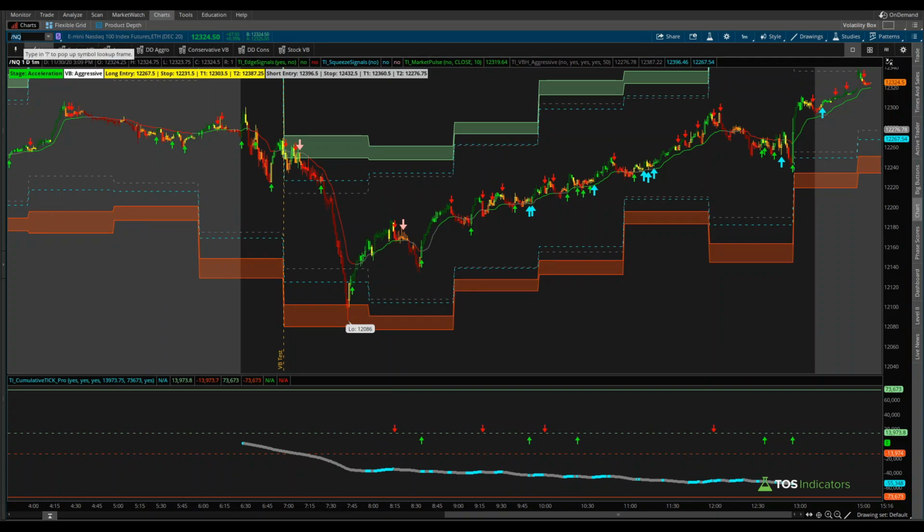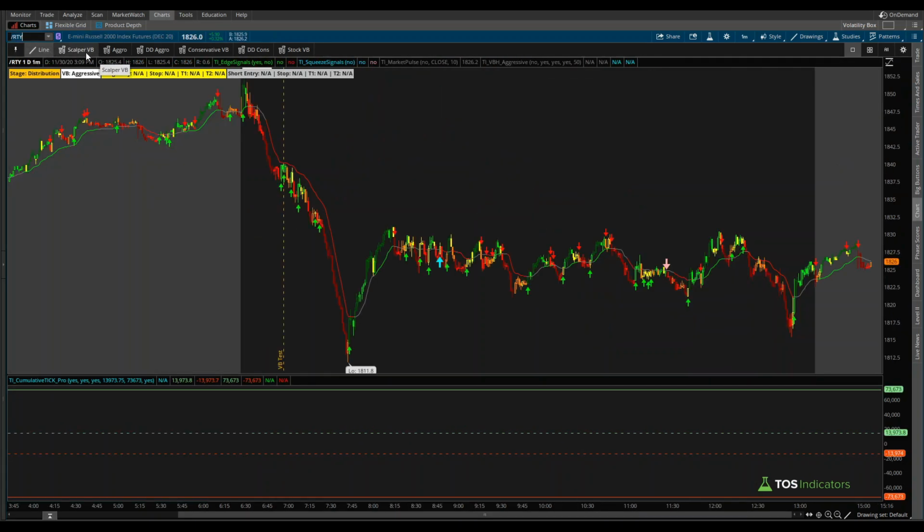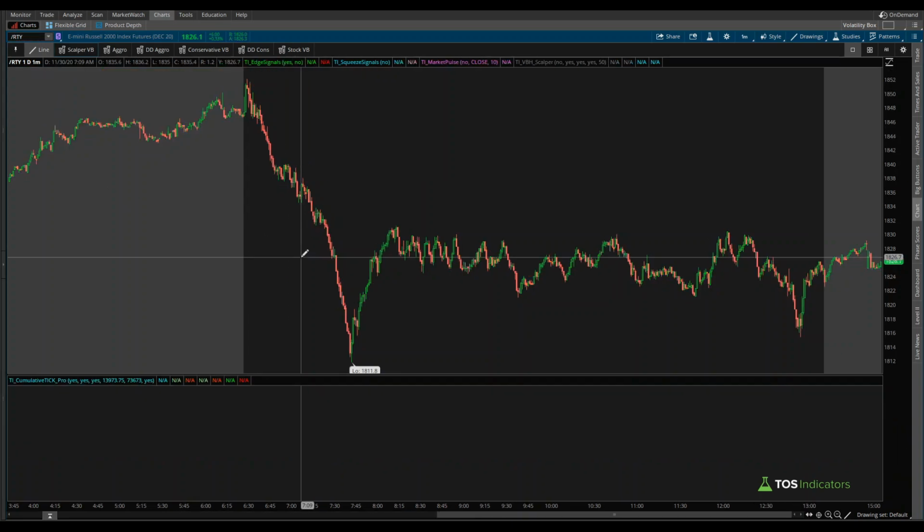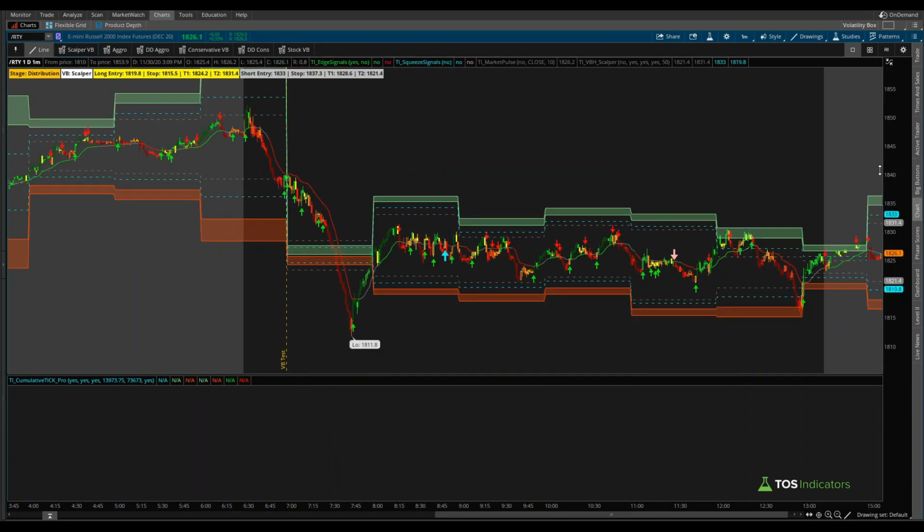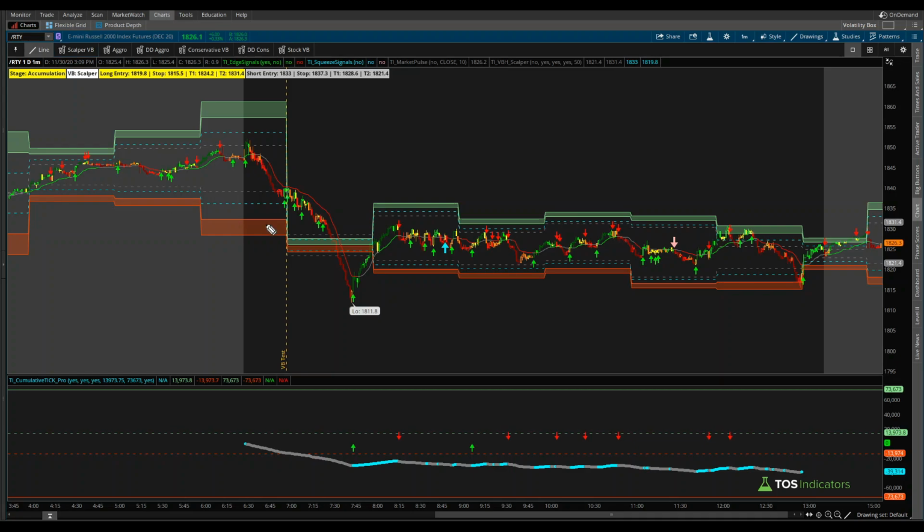Now let's switch gears and move on to the Russell futures. Now that you have an idea of how this process works, we should be able to go through this a lot quicker. So again, starting off with the scalper and the Russell here, that first hour, we didn't breach either side's volatility box sign entry lines. That's our sign that, hey, we can continue to use the scalper.